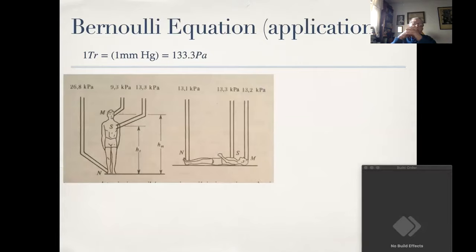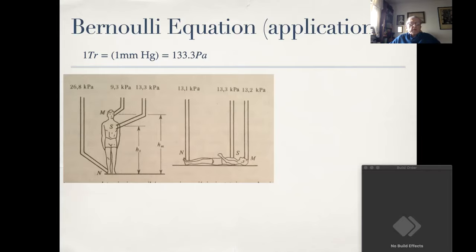This is an application which deals with the pressure difference in our blood system when we are standing and when we are lying on a bed or on a couch. When we are in a horizontal position, then all parts of our body are basically in the same gravitational field. We have the same gravity potential in each place, and I labeled three places here. Unfortunately, I took that drawing from a Polish book, so you have to replace the letter M at the head with B for brain, S with H for heart, and N with F for feet. So the notation in my calculations will already be in English.